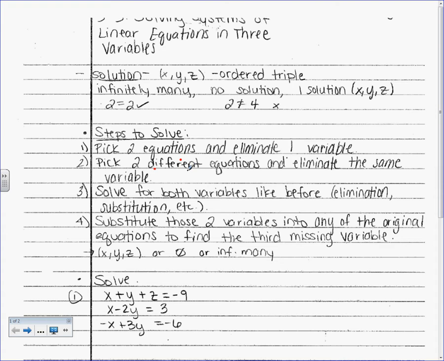So for the 2B notes, this is called 3-5. It doesn't matter. Either way, it's the same topic. So we are solving systems of linear equations in 3 variables. So before we have x and y, or a and b or whatever, now we have x, y, and z. Tomorrow I'll try to show you a picture of what something like this would look like, but for today we're just going to do the math.